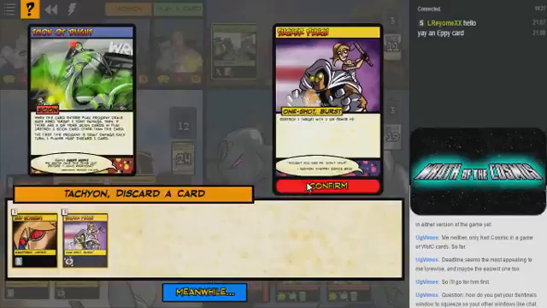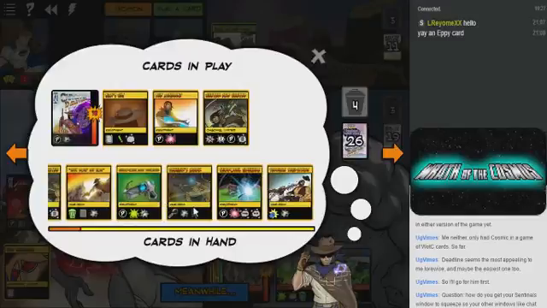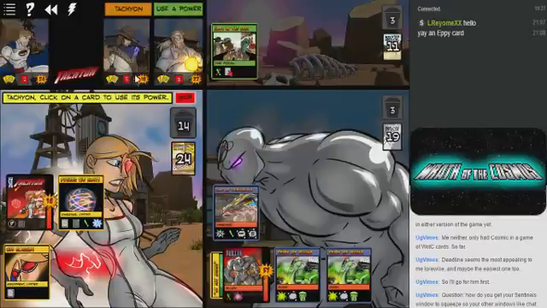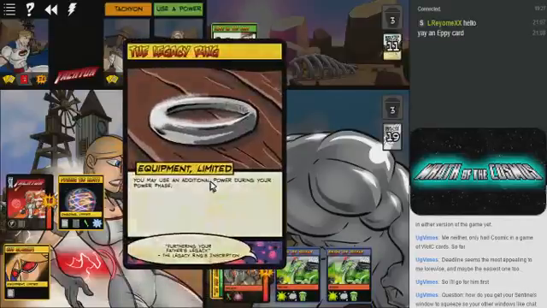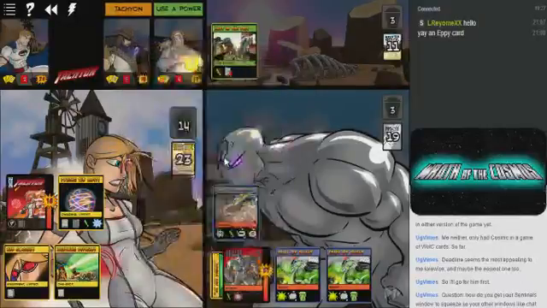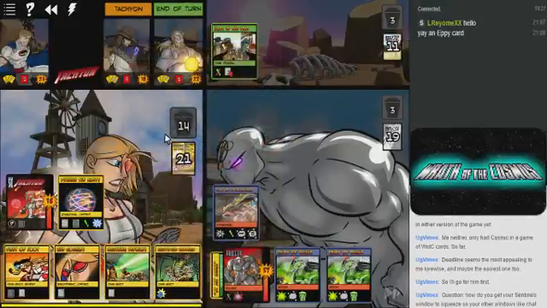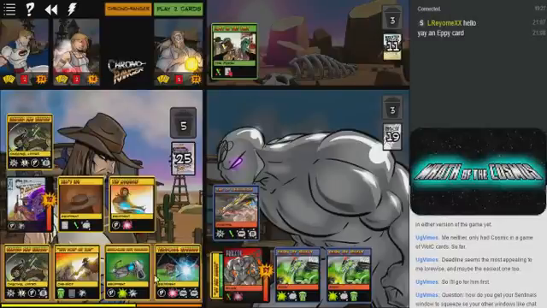Tachyon can pitch her Sucker Punch, and Chrono can pitch... yeah, Chrono can pitch Ranger's Mark, because I don't have any bounties in the trash. Everybody draws cards. Oh, there's the Legacy Ring. All right. Silly things are about to happen. Lots of silly things. I'm pretty sure it's almost guaranteed that we're going to win on the next round.